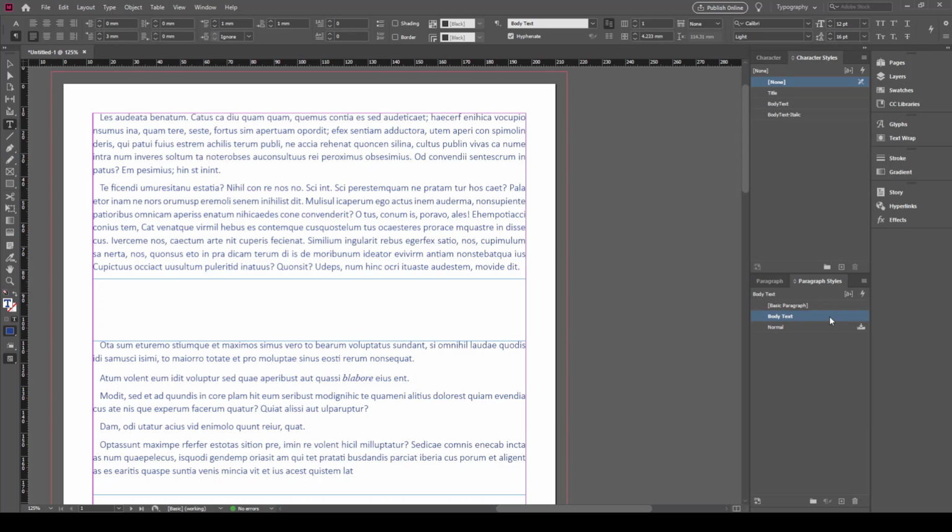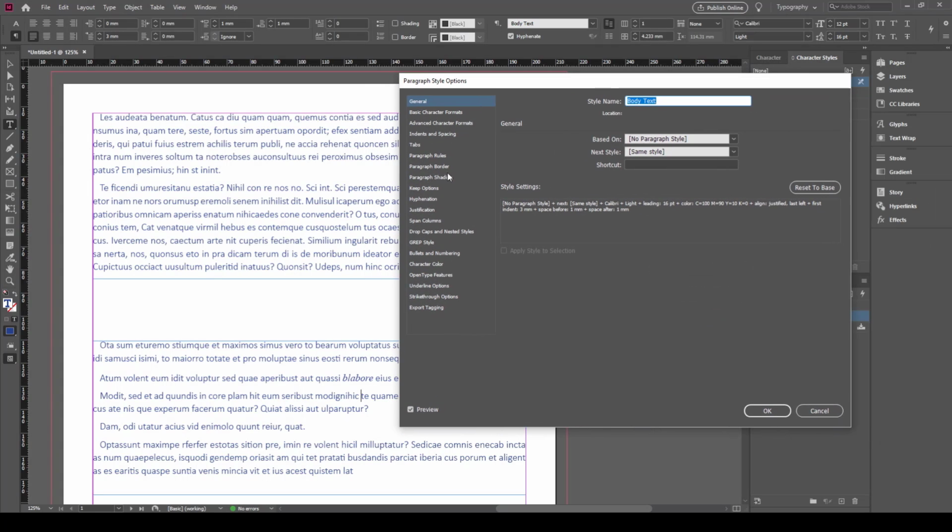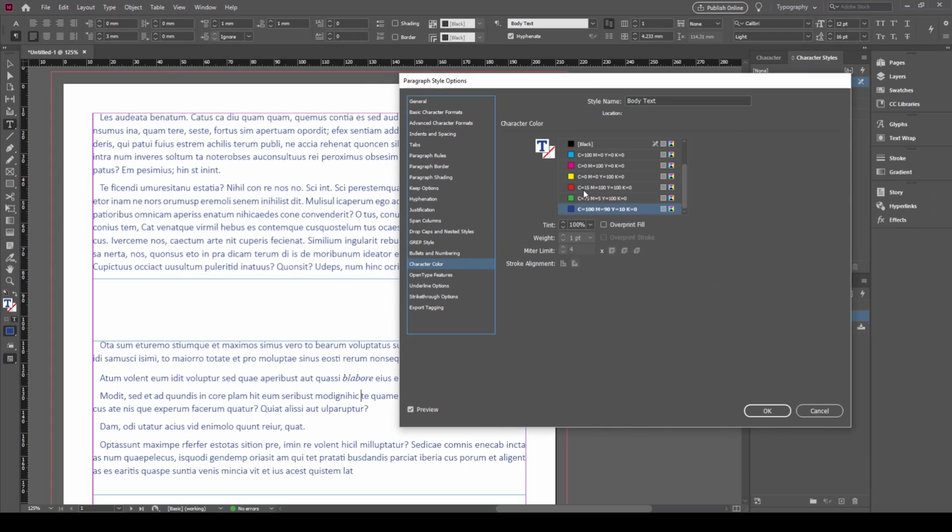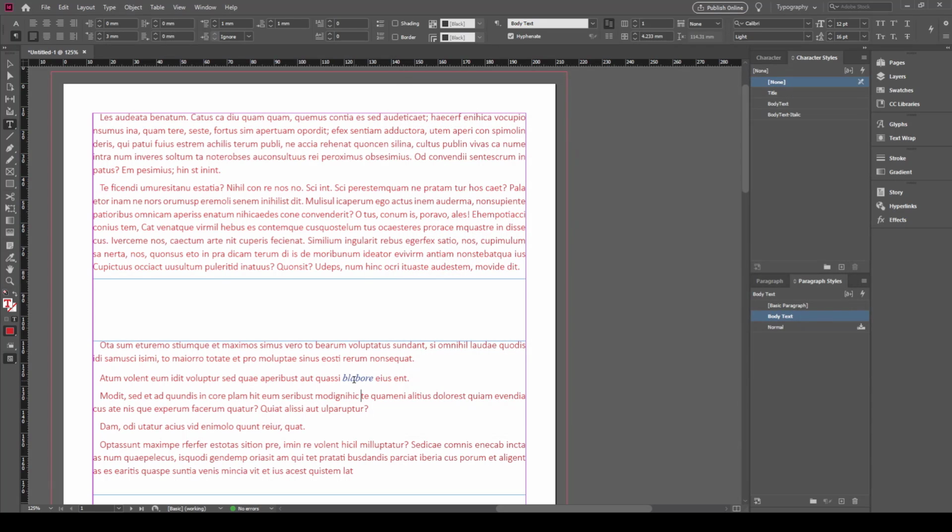So you see here, this is going to be italic, so only this text will change. Okay, when you go to the body text now, and you change the color, for example, you see everything will change apart from this, because this is controlled by character style, and as I said at the beginning, character style comes over the paragraph style, not vice versa. So the character style has a higher priority than paragraph style.